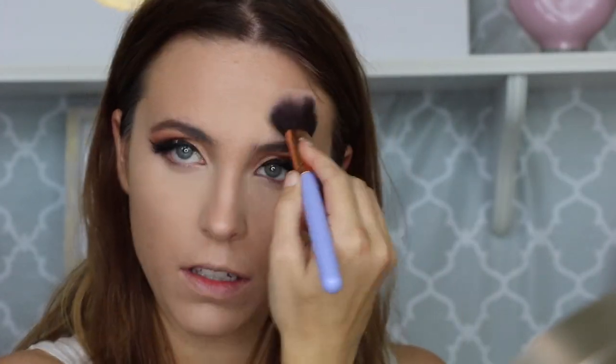Next, going in with my Mercier powder to just set everywhere that I put that concealer to make sure nothing moves throughout the day.